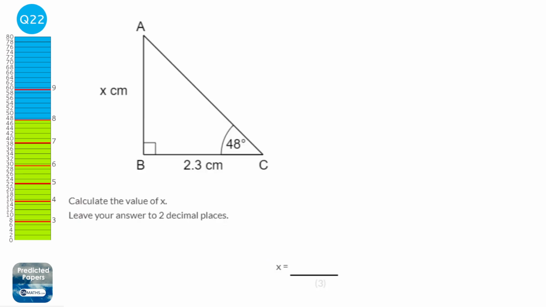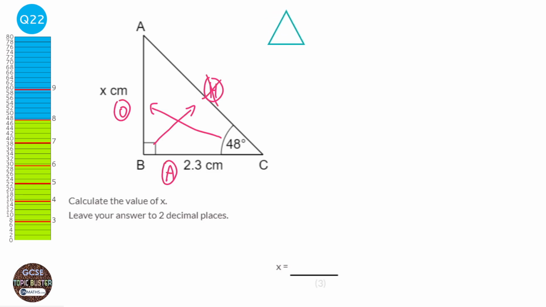So we've got a right angle triangle here, and we've got two lengths and an angle involved in the question. So we are going to be using trigonometry. And the first thing to do with trigonometry is label the sides. So the one opposite the right angle is the hypotenuse, the one opposite the marked angle is the opposite, and the one between the right angle and the marked angle is the adjacent. Now notice that hypotenuse doesn't have a number or letter next to it, so we're going to cross that out. We're not interested in that.